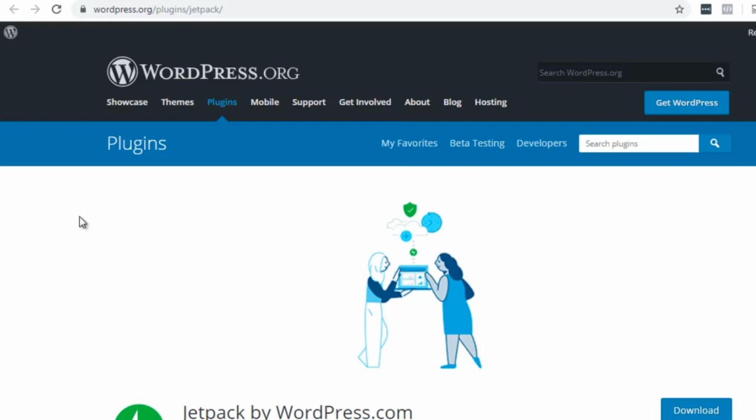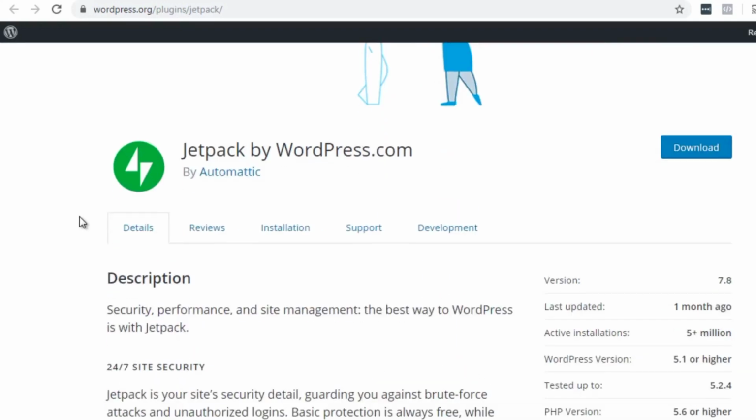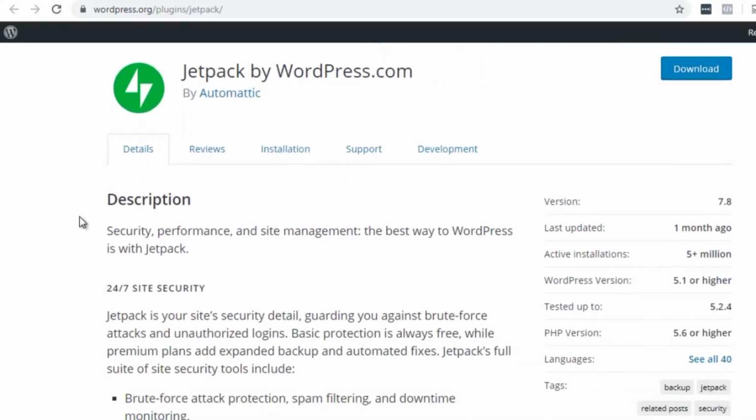The first one is called Jetpack, and this is actually created by Automattic, which is the parent company of WordPress. What's nice about Jetpack and Automattic is they constantly come out with updates, so you don't have to worry, is this plugin updated or not? And that's something you have to be aware of, because some plugins that you install now will stop working or will have open security holes, or the company just stops, and because of that, they don't keep up to date with the new WordPress updates.